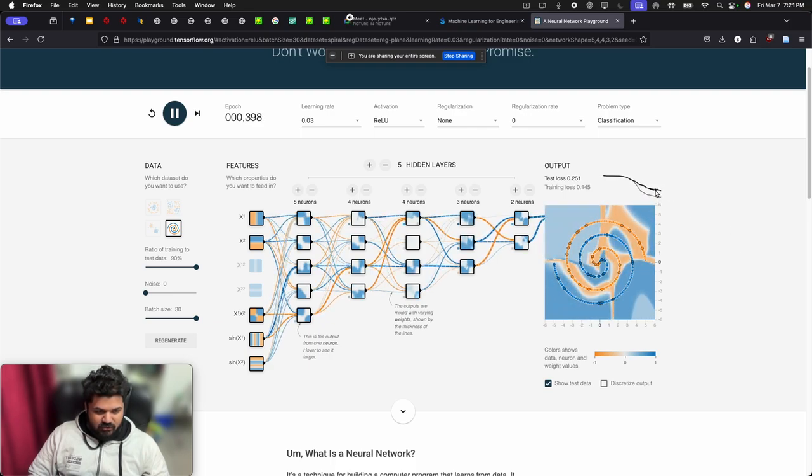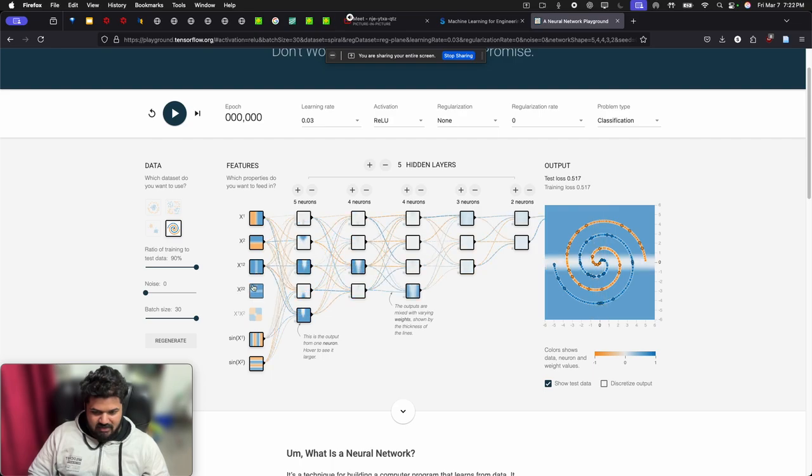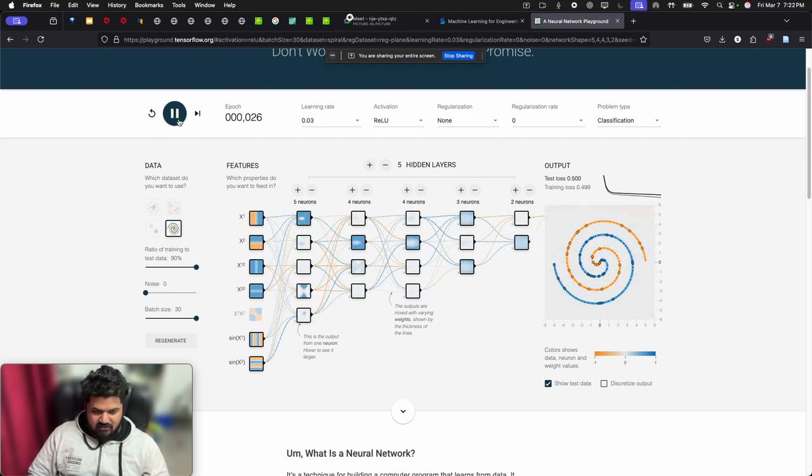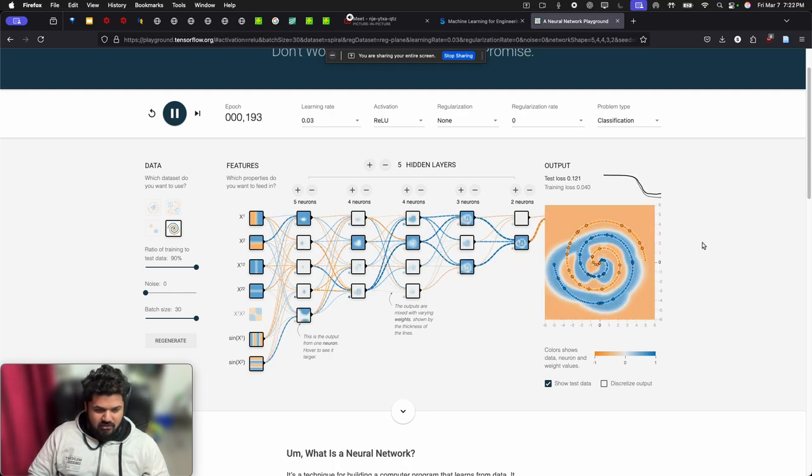As you can see, test loss is much higher than train loss, but now the train loss has also increased. So adding this feature hasn't done anything. Let's add these features as well and see. So this is what feature engineering is all about. You just see, wow, beautiful.